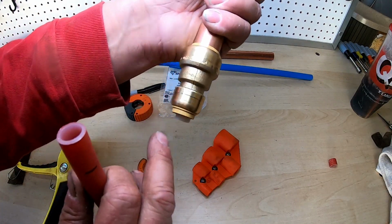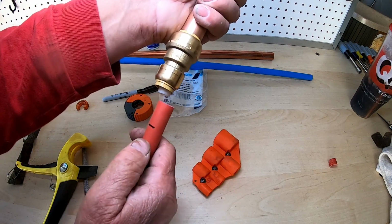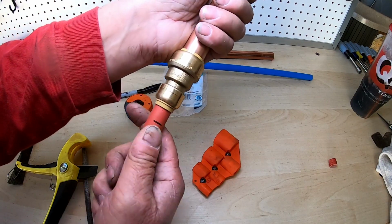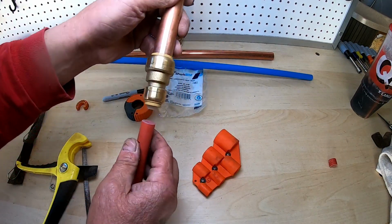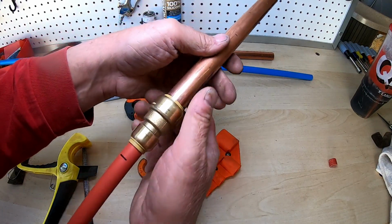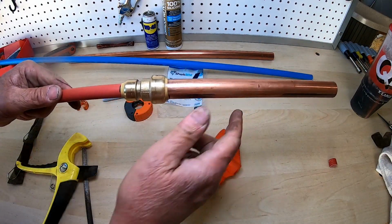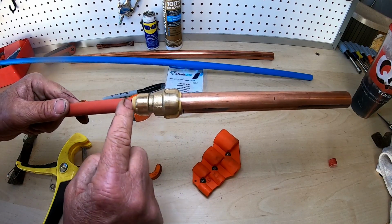Okay, right here, you do the same thing. Make sure you've got this piece coming out. There's your line. Just make sure you get it up in there. And be gentle, don't force it at the beginning. You want to make sure that that line, that little fitting right there, you can see it hanging out. You want to make sure that it gets in. Okay, there, now we got it. Grab onto it and then just push. That's all there is to it. This is how you go from copper to a SharkBite to PEX.